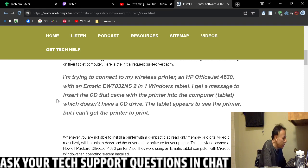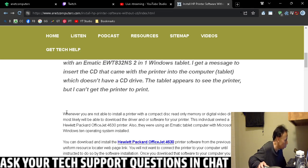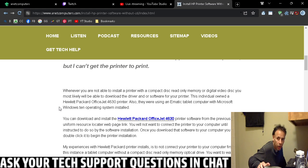Okay, so what they did is I think they tried to install the printer before installing the software, which with Hewlett Packard, that's a mistake, but most people aren't going to realize that, and I don't really expect an average consumer to understand that.